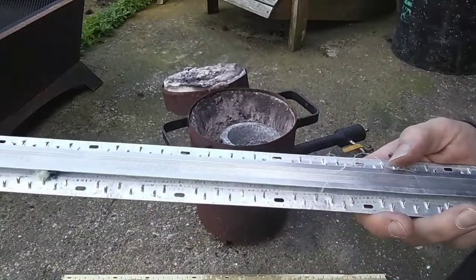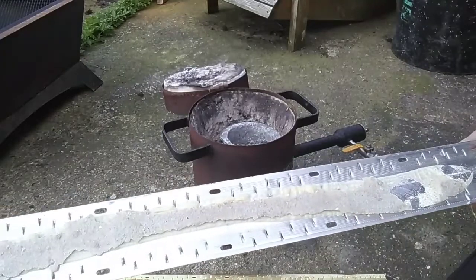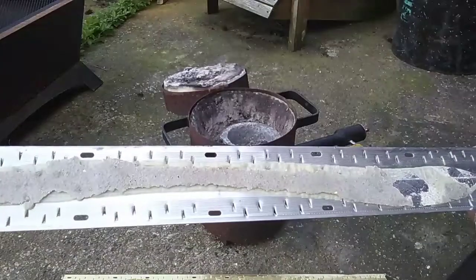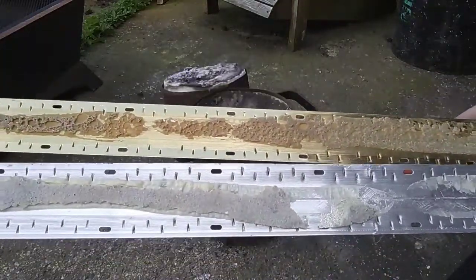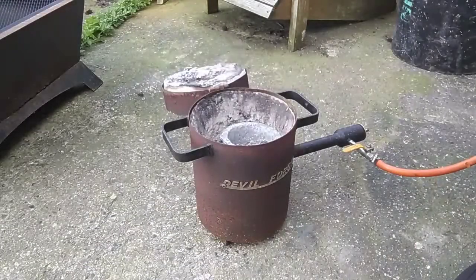These are carpet door edgings. I get a lot of these from work. And this is the glue that they're stuck down with. It gives us some pretty nasty toxic smoke, so we'll have full-on safety gear for that. Don't want to breathe any of that in. So I'll fire up the furnace and start melting and see what we can get out of these.